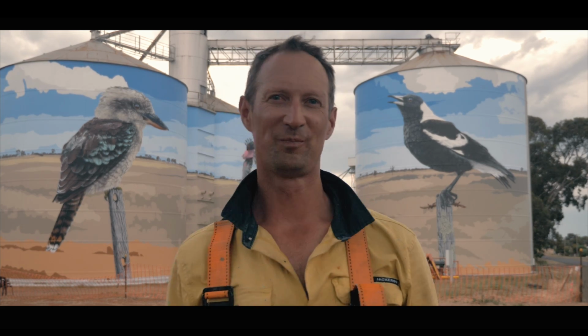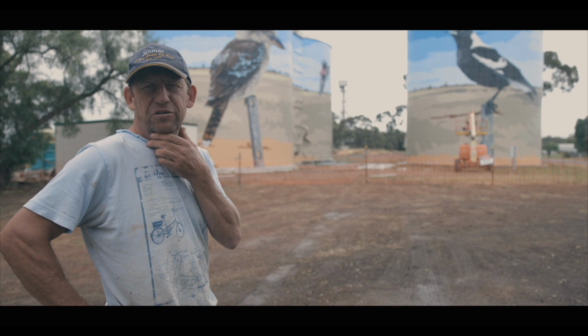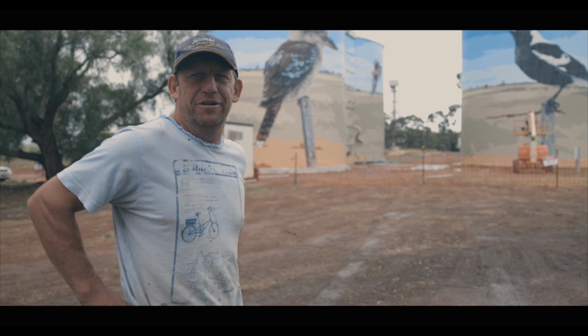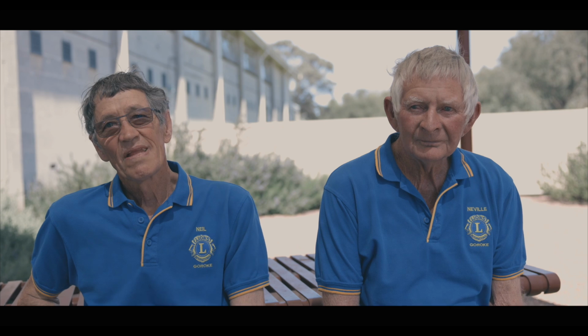Hope I've done a good job. Speaking with Geoffrey a couple of times, I was wondering whether he should put a no shooting sign up there, but I don't know whether that's going to happen. You reckon that might tempt people to do it? But we think it'll be great for the community, and just to see it starting to take place is just terrific.